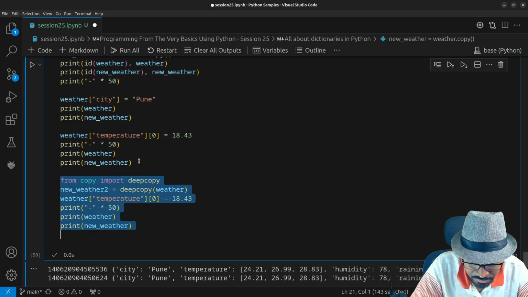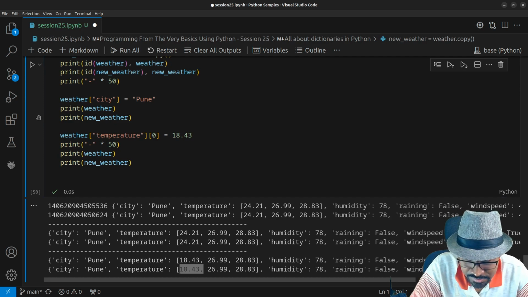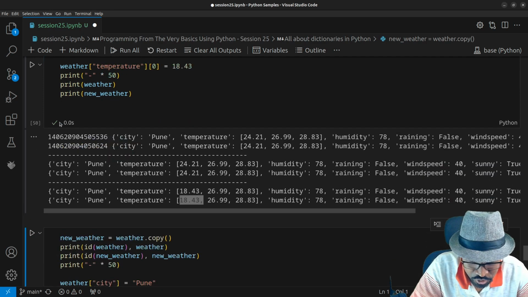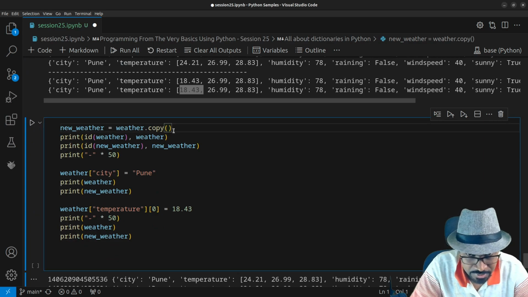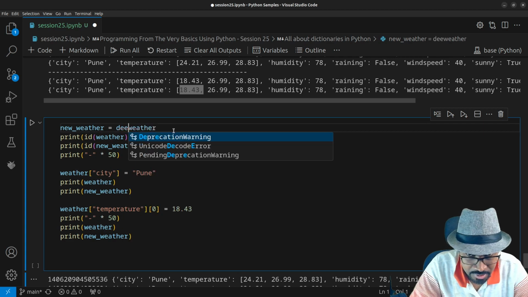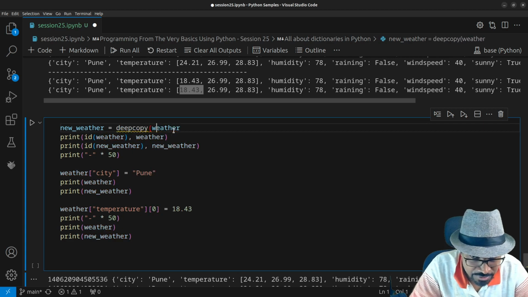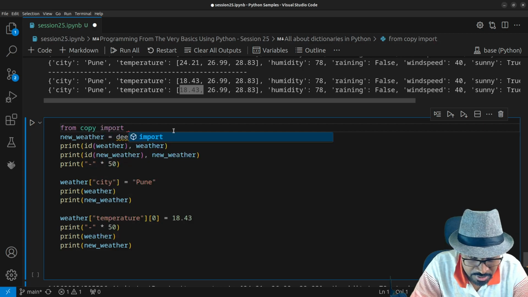What I'll do is, let me just copy this cell completely so it makes sense, because I want to show you the exact difference. So say new weather is equal to deepcopy of weather. And to keep it more self-complete, in the cell, I'm going to say from copy import deepcopy.